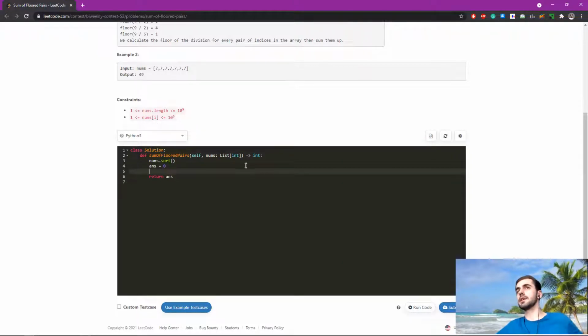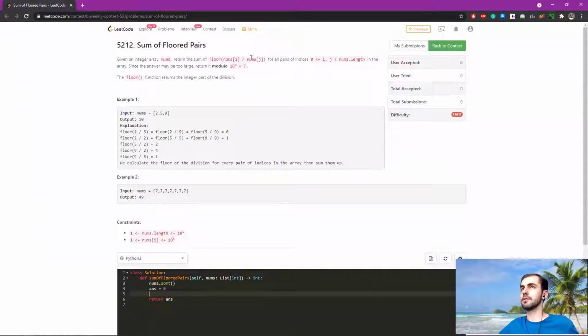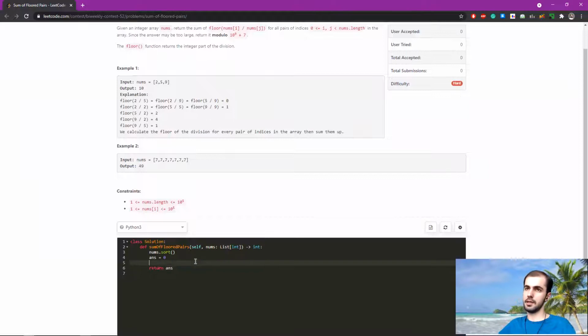You see, my idea is, oh, we also divide the number by itself, well, whatever. The original idea was to loop in the reversed order, so that when we consider an integer, we have to count everything that comes after it, divided by it, rounded down.